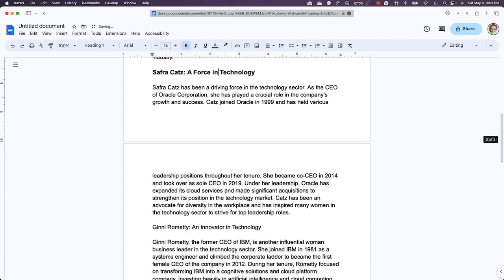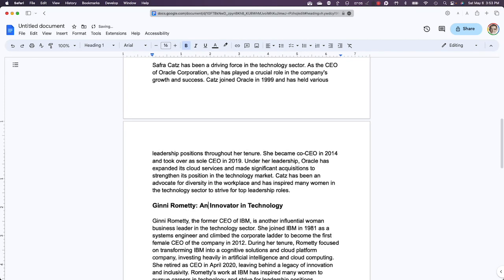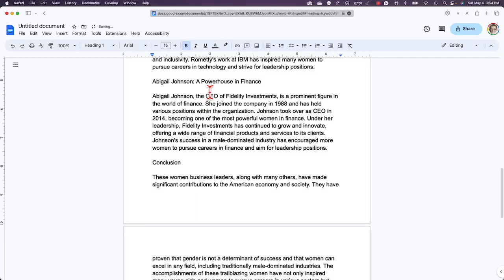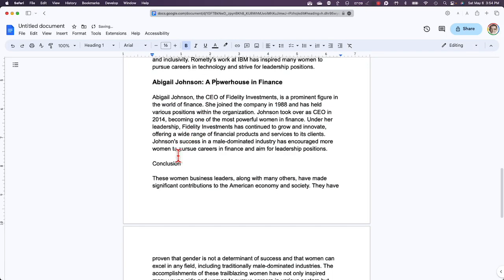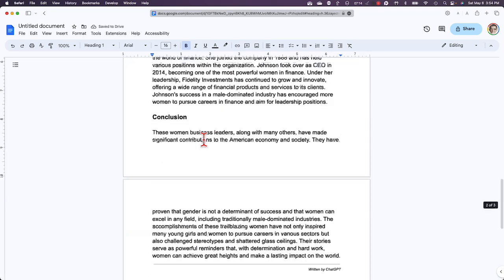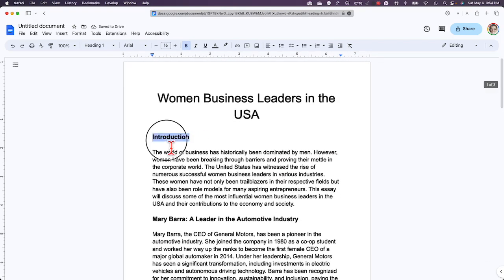There are two big advantages to using the styles, and in this case, the heading 1 especially, and the title. One is, suppose I have a big, long document with many, many sections like this, and then later I want to change the format. In this case, we'll just change the color and make it italics. Any type of change.